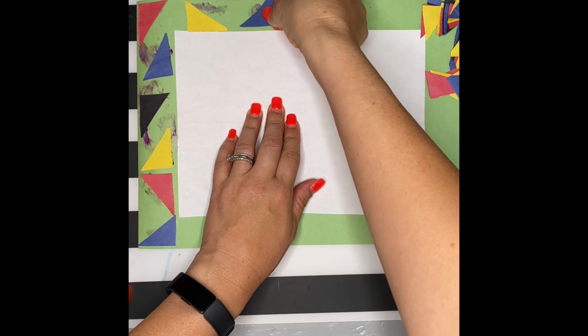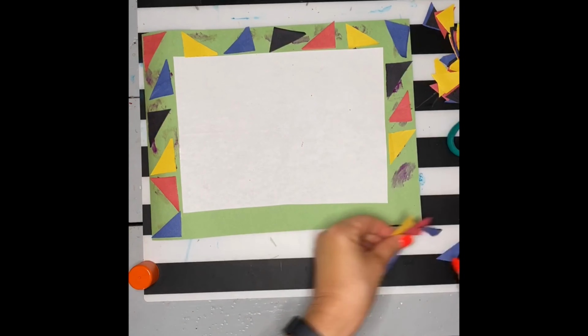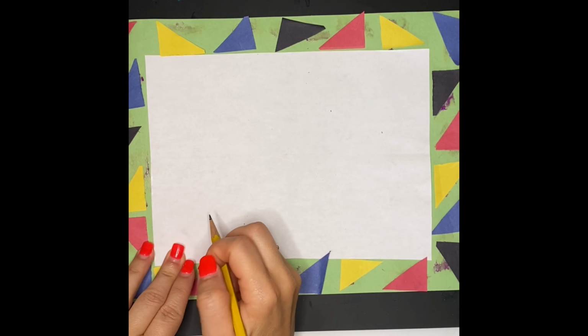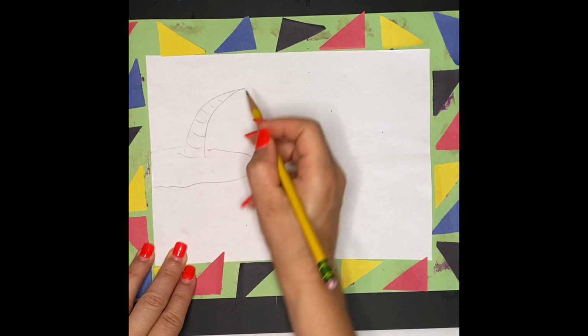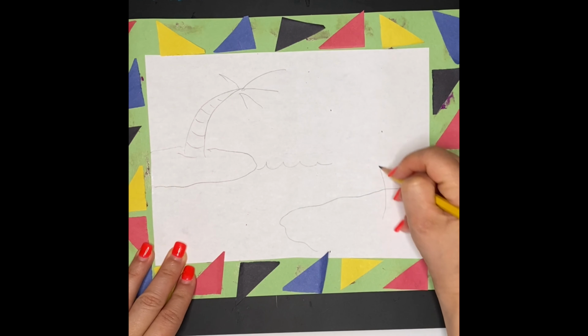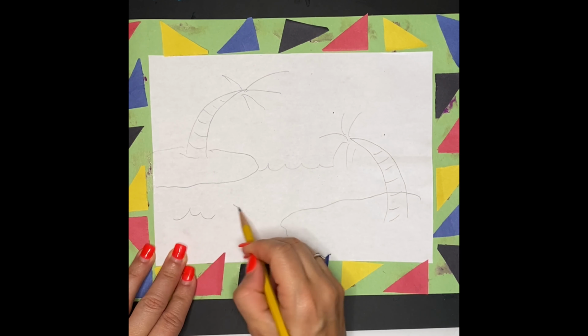As you're gluing them on, think about what's the story you're going to create. You can tell any story you want. Maybe it's a dream. Maybe it's something that happened to you. Think about it and sketch it out. My story is going to be about where I want to go on vacation. And I'm thinking about palm trees and someplace tropical. Mine's more of a dream and a wish. But you can do anything.